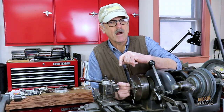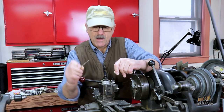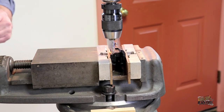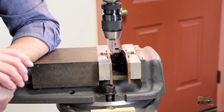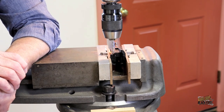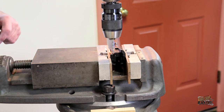All right, there we are. The next thing we're going to do is set the stock up on the bridge port and get everything aligned, and then we're going to drill two holes. One of the things that I want to do is I only want to go down about a quarter inch, 250 thousandths maybe. I don't need this hole to be particularly deep, just deep enough to secure that dowel. So let's go ahead and do that.